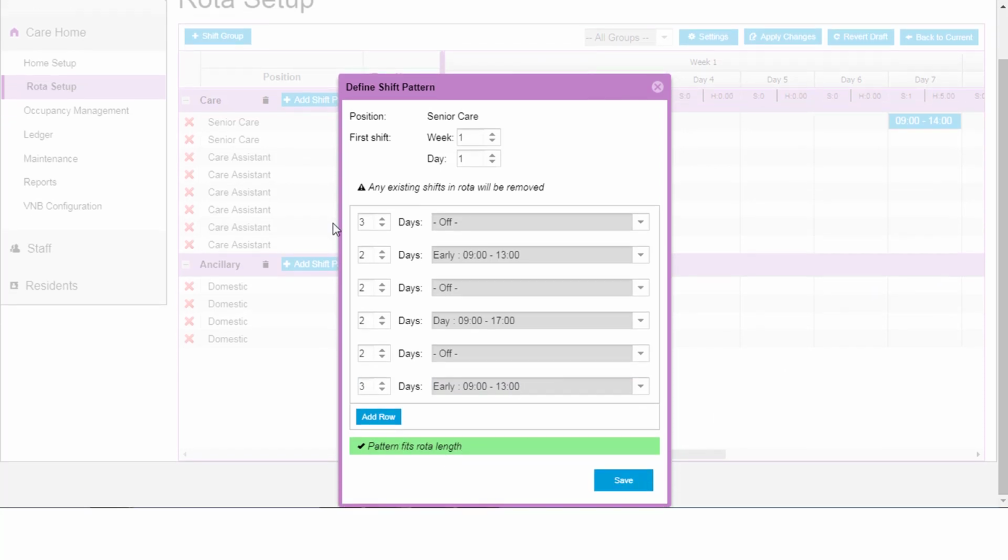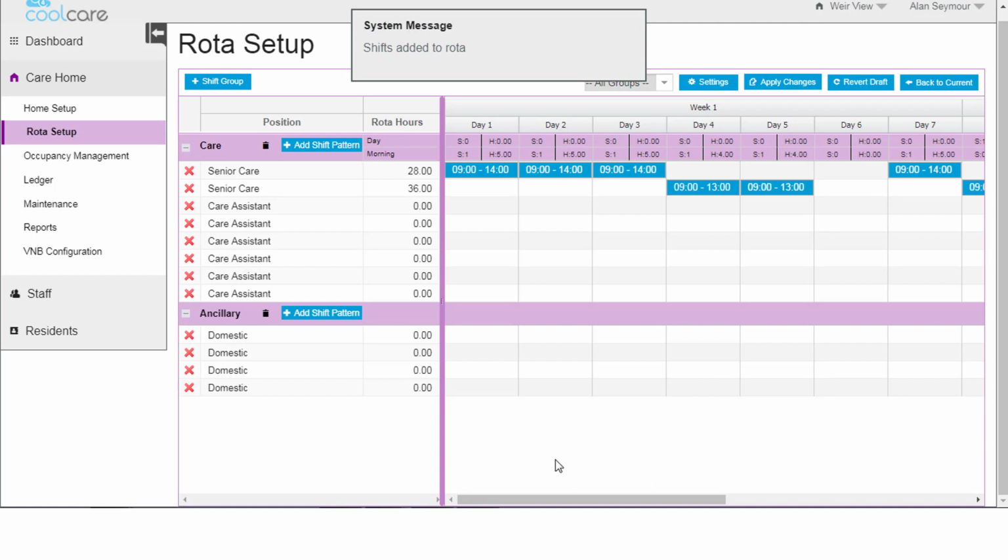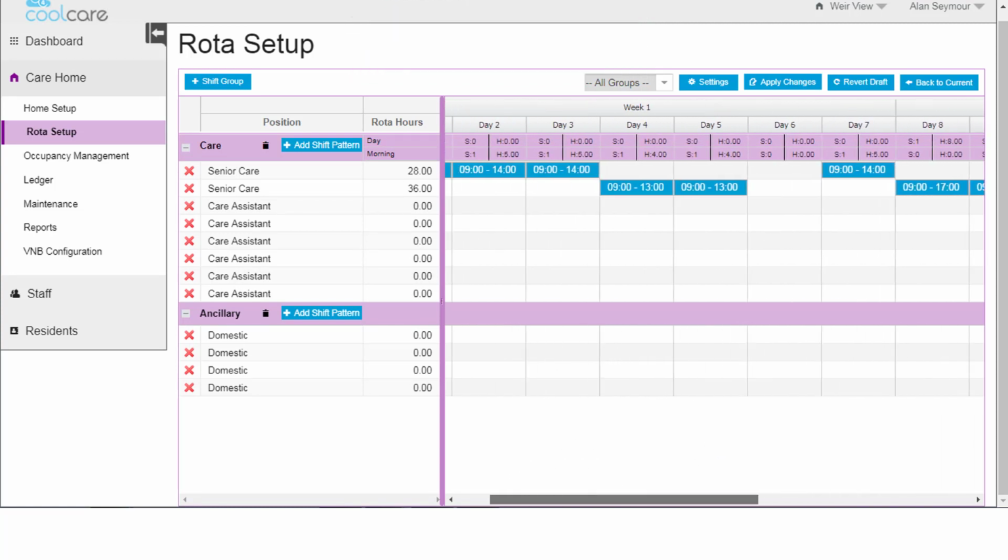Once you've checked that the pattern length fits and that you've created the right shifts within it, click Save. And again, this pattern will be created.